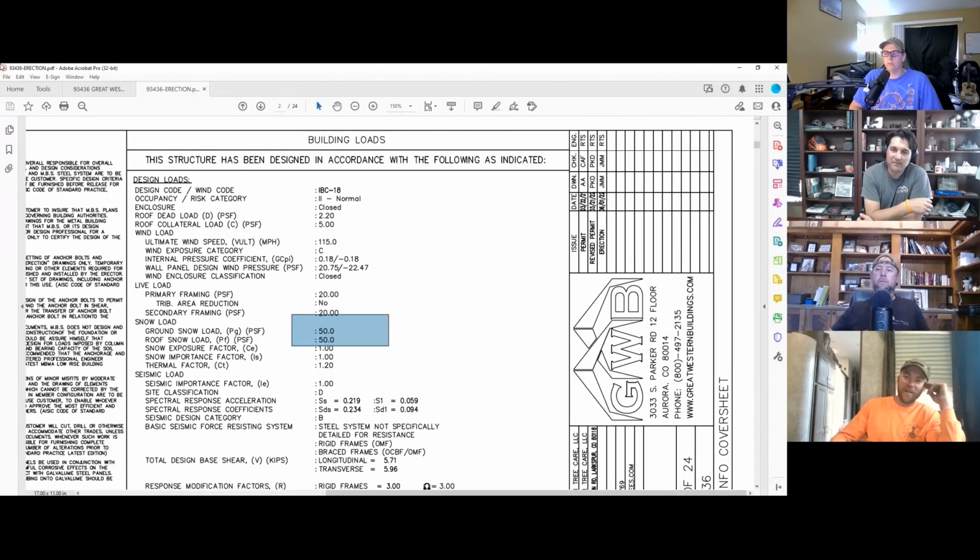I'd have to say 75% of the building cost equates to concrete, and then half of the building cost equates to the erection cost. Those are your three large numbers: your building cost, your erection cost, and your concrete cost. At the end of those three numbers, your building is done enough that it's dried in and somebody can come finish it later on their day off.